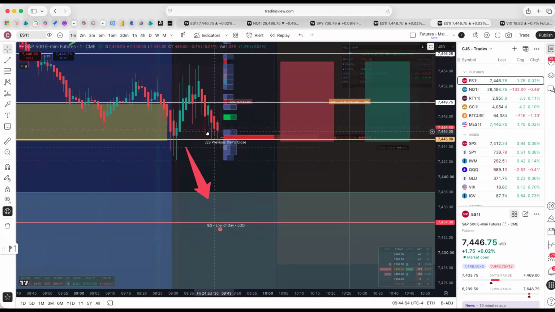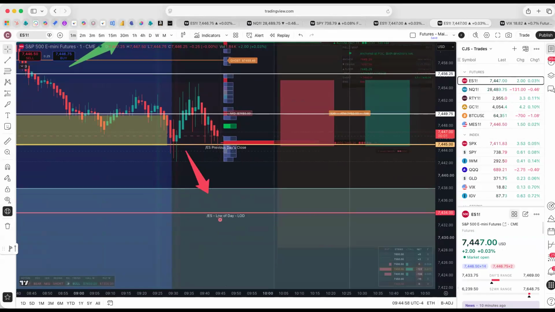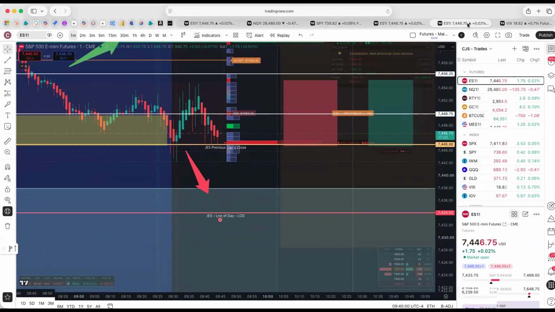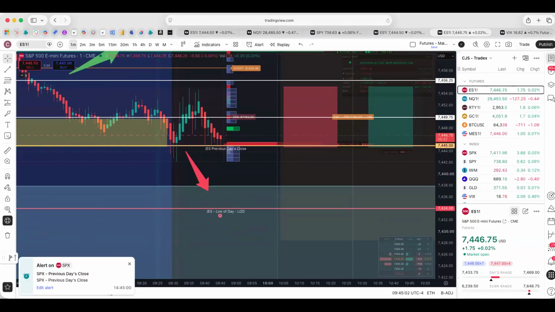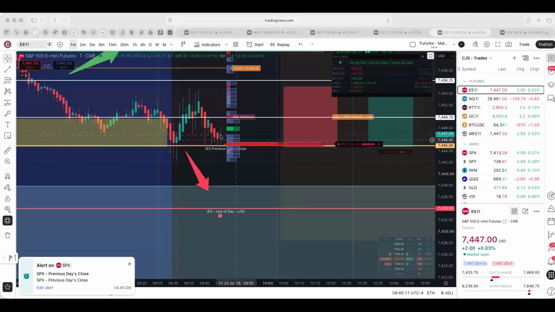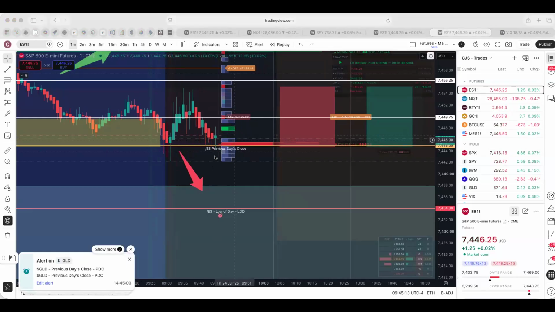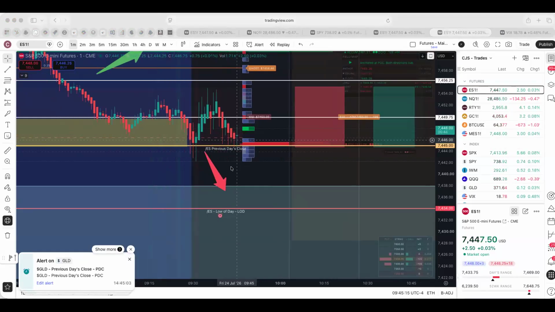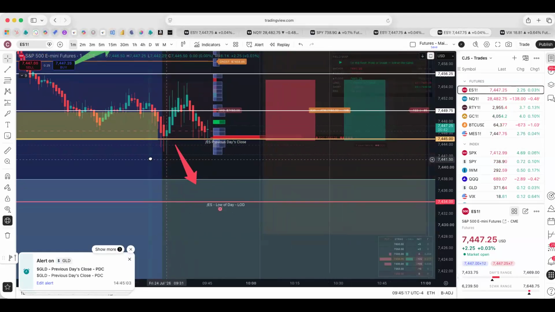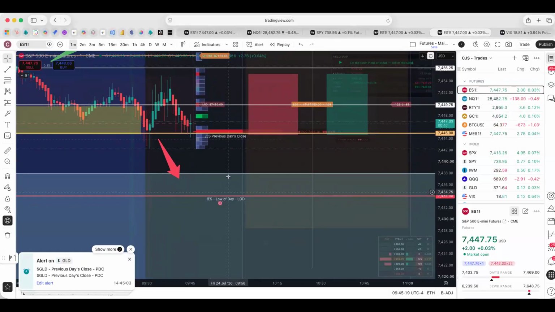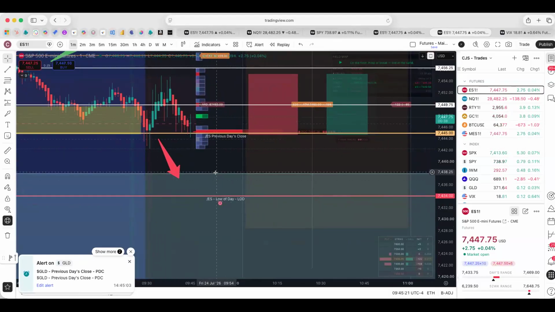Just waiting for volume, but I think we might get it once this PMI flash comes out. What time was it? Yeah, I like to have it. So PMI flash has just come up now, which is this candle, 9:45. But let's see what it does. I don't think it's enough to push it to the upside. It's too weak. Even if it does, I think it's going to come back because there's too many opportunities to not move to the downside here.